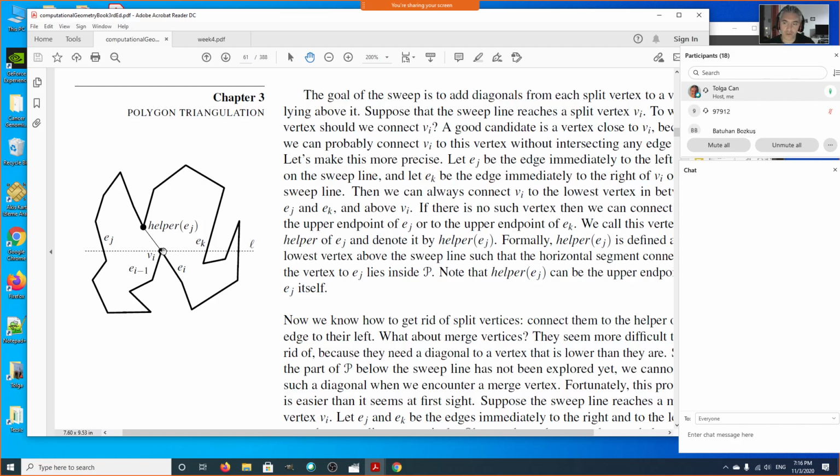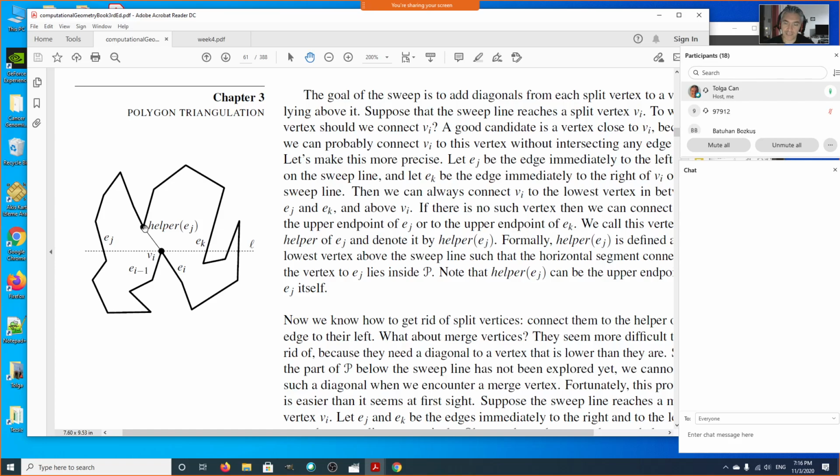And as I said, the way to draw a good diagonal is to draw to some vertex which is close enough, so that it's guaranteed to be a valid diagonal. And these helper vertices are such vertices. The helper of an edge is defined in such a way that if we draw a horizontal line to the edge, there is nothing else.